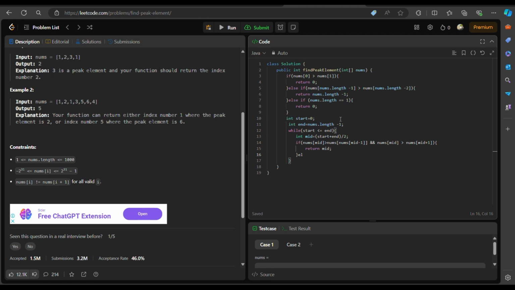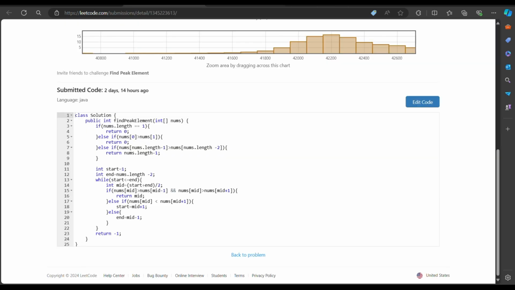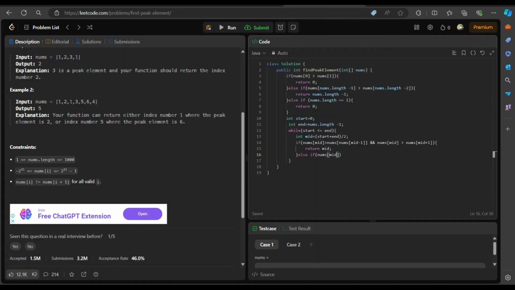Else if nums[mid] is smaller than nums[mid + 1], then we will move our search to the right, so start is equal to mid + 1.